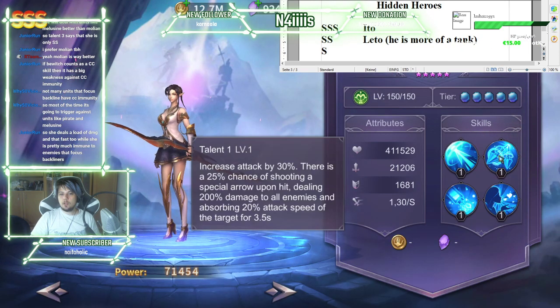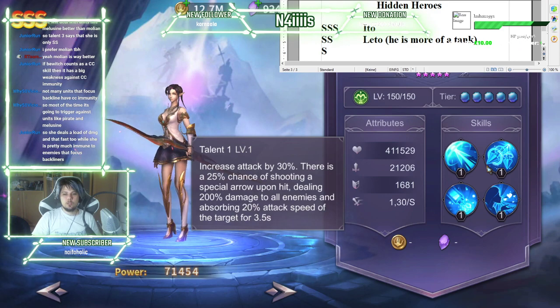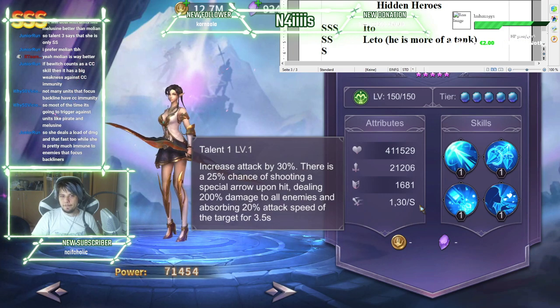And also her normal attack has a chance to hit everyone for 200 damage and absorb 20% attack speed. But I don't see that it says it can only be triggered once. Which means, yeah, actually she's absorbing and absorbing, I guess. So the sigil is a lot of damage and that fast too, but she's pretty much immune to enemies that focus backliners. Yeah.